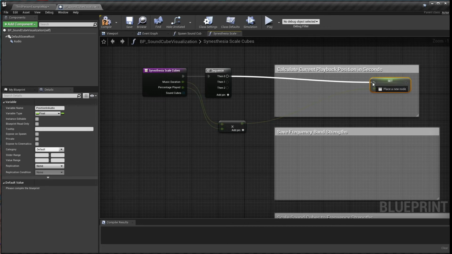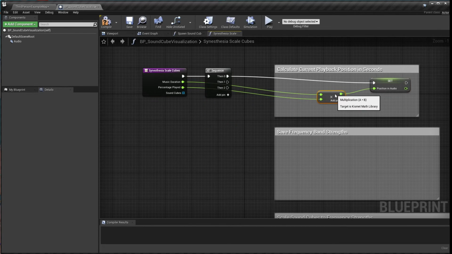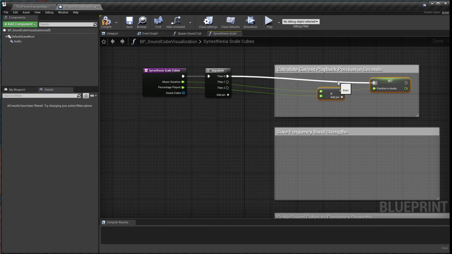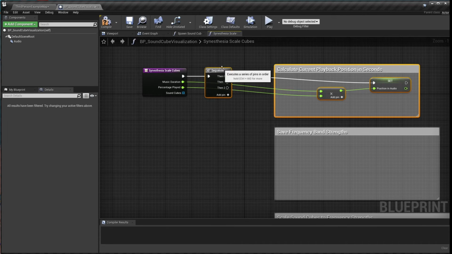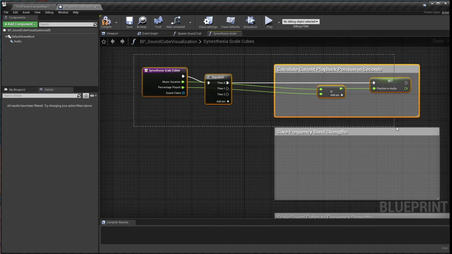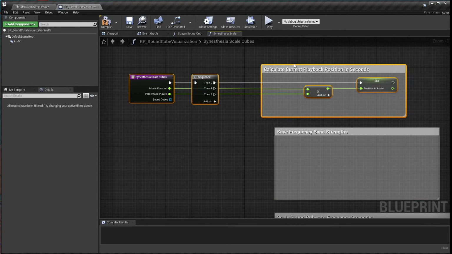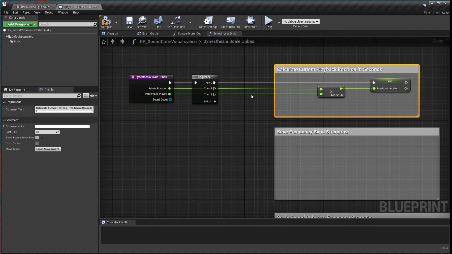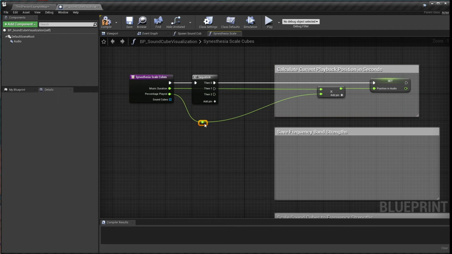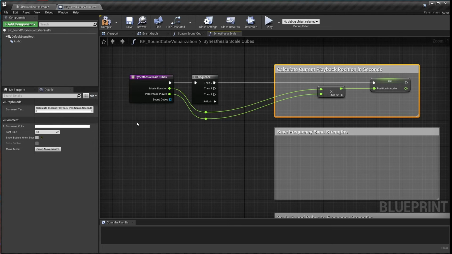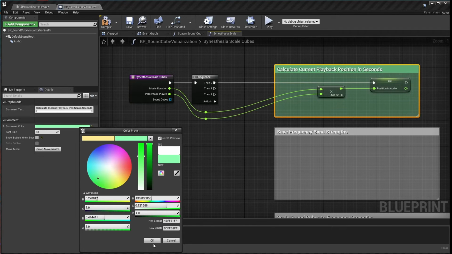We can hook that up like so. Try to straighten all these wires out. And just route around here. All right, that step is done.